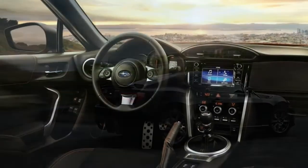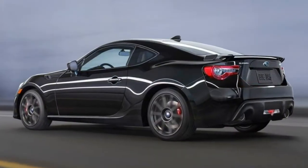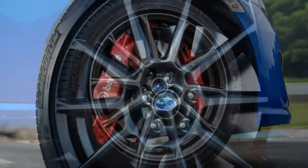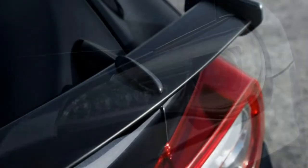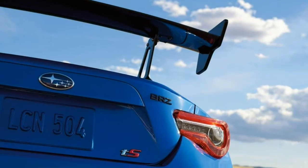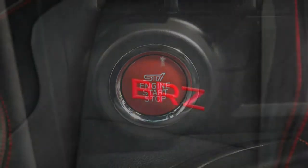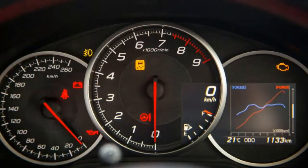What's new? The Limited and new TS trim levels receive a welcome infotainment upgrade for 2018, with a brand-new 7-inch touchscreen featuring improved functionality, integrated navigation, and Android Auto and Apple CarPlay. The new TS is limited to 500 units and features special tuning by Subaru's STI performance arm — enhanced suspension, strengthened structure, and upgraded brakes with several exclusive design elements. The BRZ Limited is the better choice on account of its new 7-inch touchscreen, Apple CarPlay, and Android Auto — features not offered on the Toyota 86. We'd also look at the Limited's Performance Package, a BRZ exclusive that further sharpens this rear-wheel-drive Subaru.